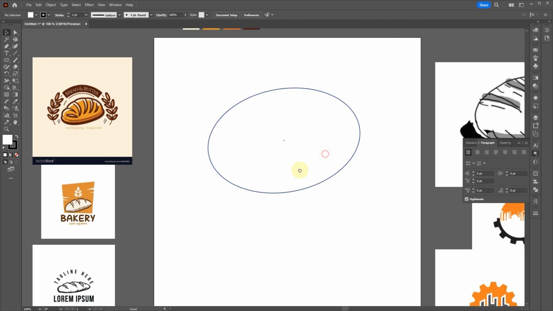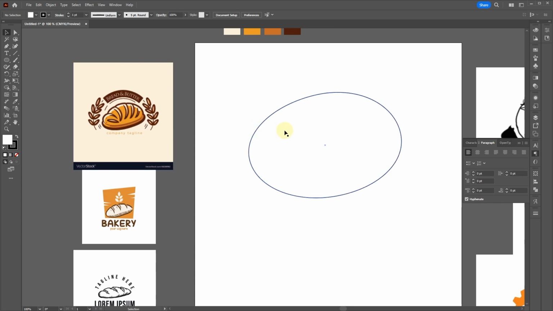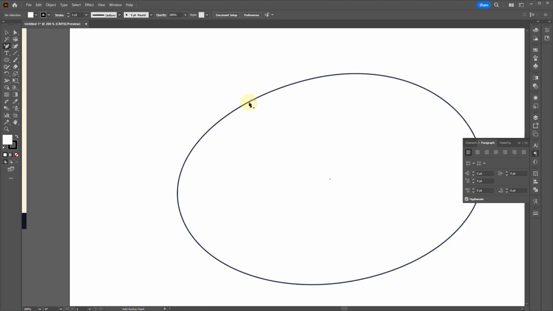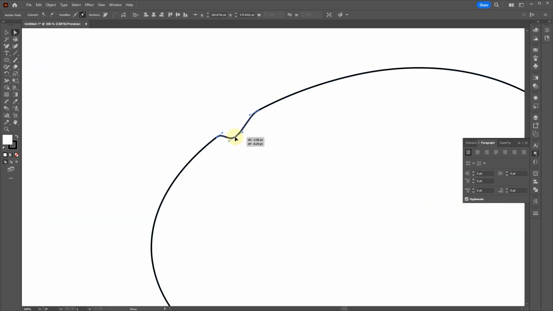Okay. So this loaf isn't going to be completely round, so I'm going to just kind of tweak some of these sides a little bit so that it's not super perfectly round. I don't want it to be, and it rarely is if you've ever done any bread making. Next thing I'm going to do is some of these little cut-ins that it had. So I'm just going to come in with the plus tool, and I'm going to give it 3 little points there, and then I'll pull the middle one down for that cut.